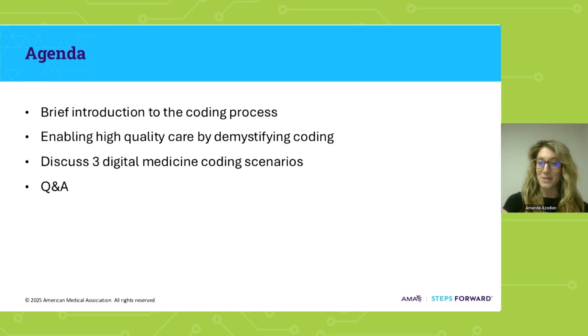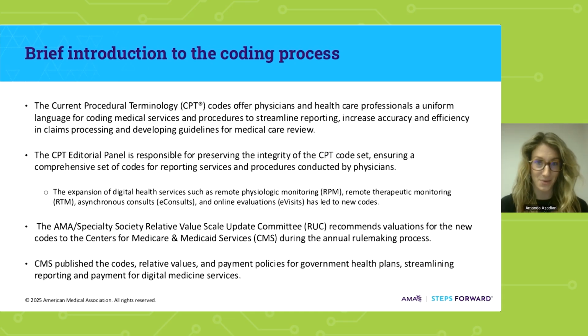All right, so we'll jump into a brief introduction to the coding process. As many of you know, the CPT codes provide a uniform nomenclature for coding medical procedures and services. Medical CPT codes are critical to streamlining reporting and increasing accuracy and efficiency, as well as for administrative purposes, such as claims processing and developing guidelines for medical care review.